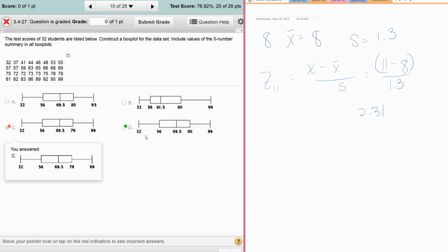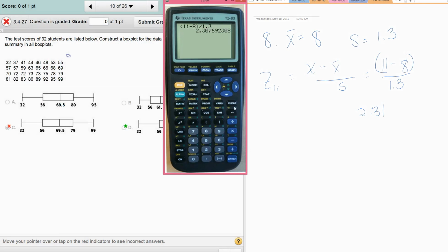Okay, number 10 here. Let's go ahead and put this in the calculator and see. I have a feeling sometimes calculators round funny too, so you can let me know if that's what happened. We'll put in all the numbers, 32, 37, 41. It doesn't matter if you went down instead of going across like I am. We just need to put all of these numbers in here.